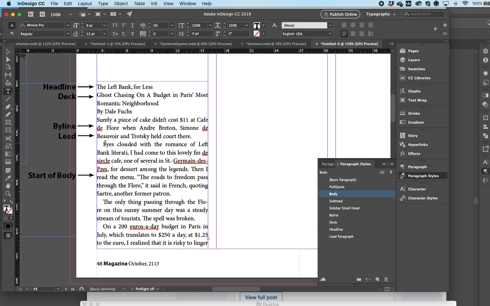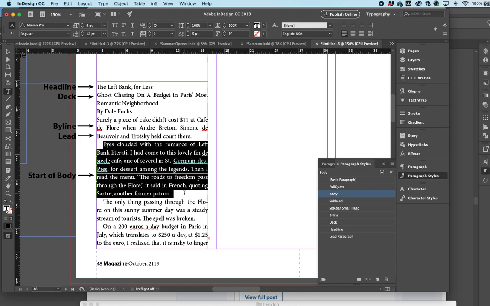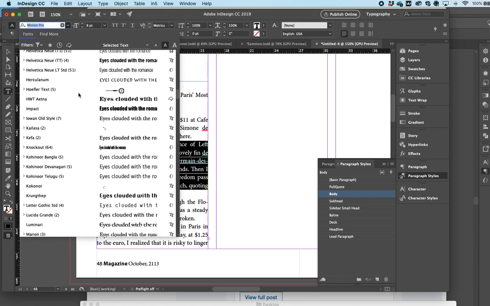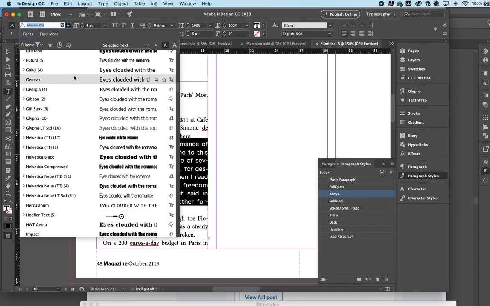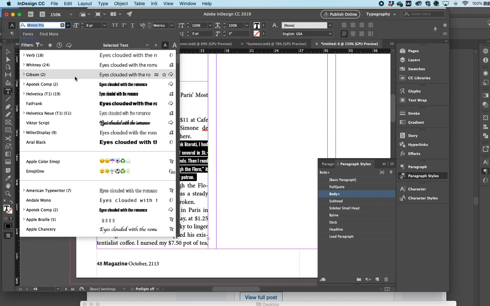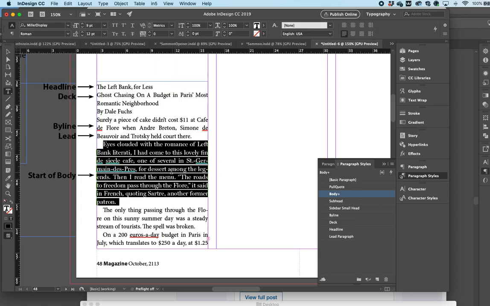And if you're seeing pink and you want to change that, what you can do is just pick a font roughly similar to it. Let's just choose Miller, which I wouldn't actually do for that, but just to show you.